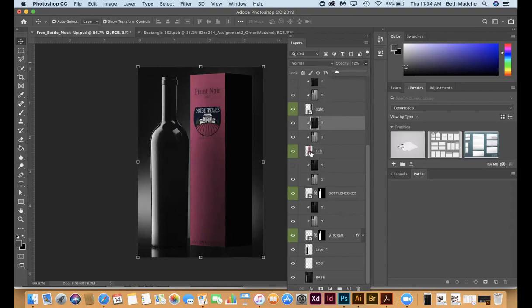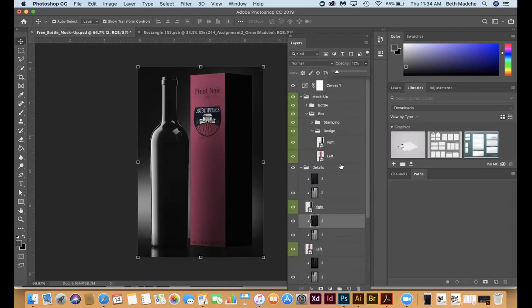What? I was the left layer. I know that I clicked on. Go up a little bit. Go up in your layers. Just scroll up. Did you double click on the left? Yeah, you double clicked on the left.